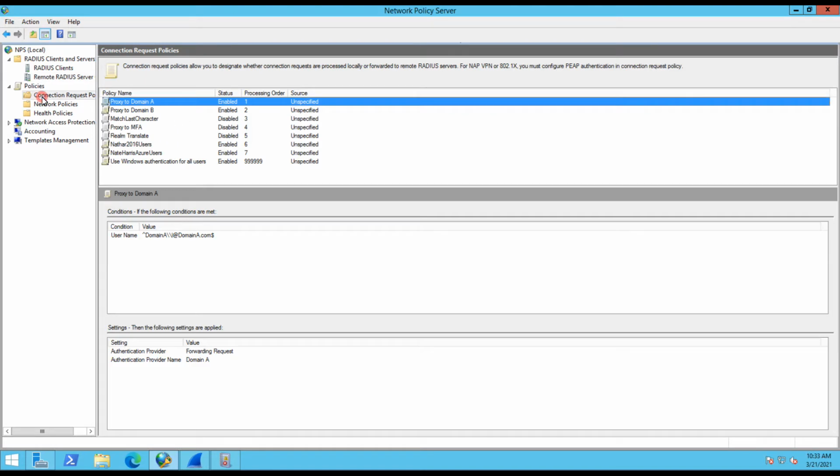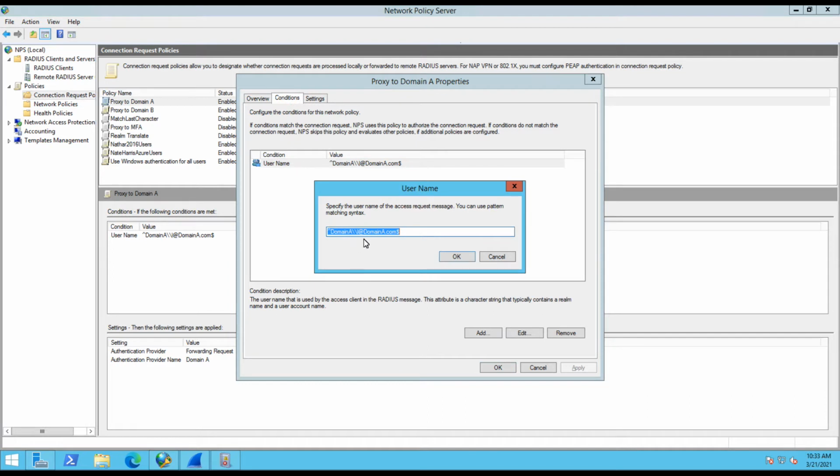Now let's look at the policies that I have in place. If I get a request for a user whose username either starts with DomainA\ or ends with @DomainA.com, then it will match this rule. So there's some regex going on here. The first thing is this upward caret. That's regex for begins with. Then we have DomainA\, and in regex, the way you escape a slash is you add another slash. So what you've got here is the caret, which is the symbol above the number 6, then DomainA\. And so that would match DomainA\. There's another symbol here, the pipe symbol. That's a logical OR.